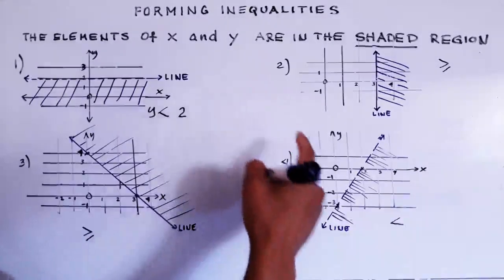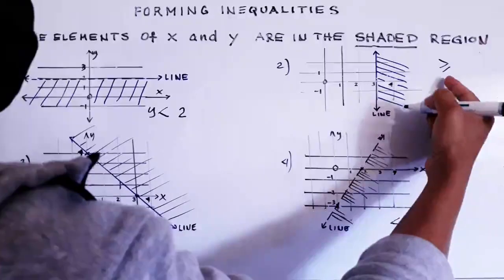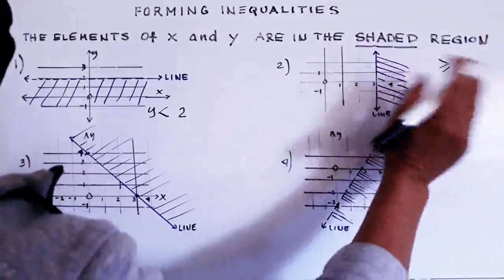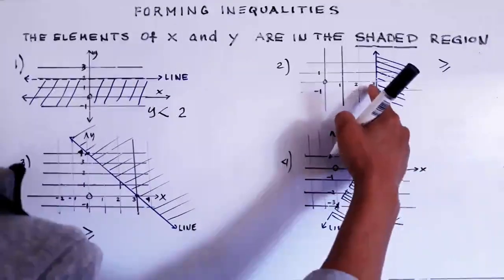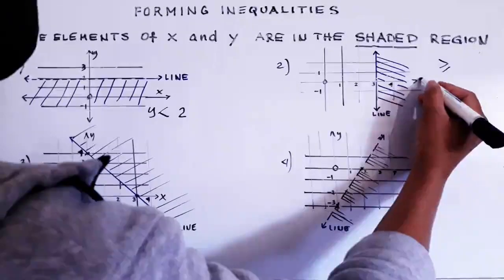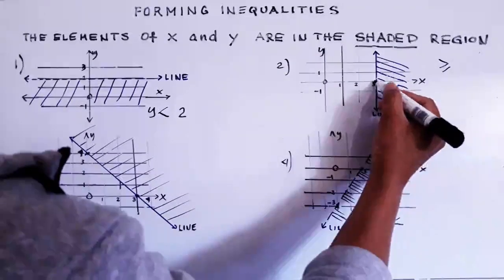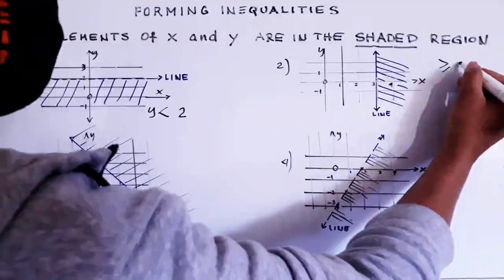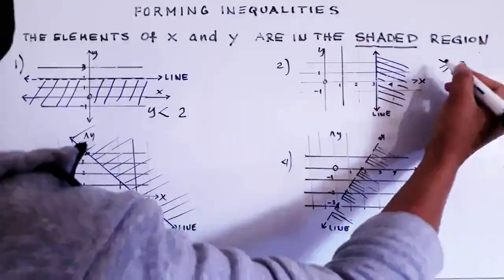Okay, number 2. We have this one, the symbol. We know already the symbol for that because of the shaded part. So we will write here, we are going to find the 3. It can be found on where? On the x-axis. This one is our x, this is our y. Therefore, that one is 3. We put here the 3. And the 3 is on the x-axis.